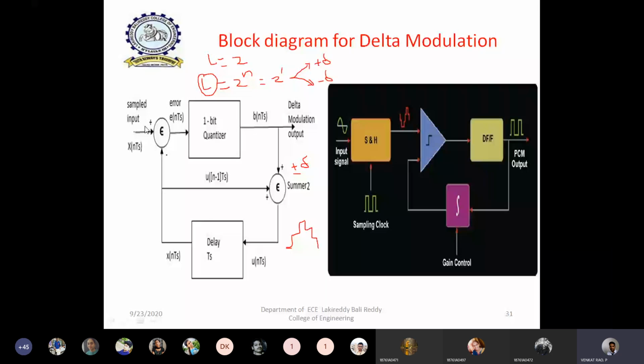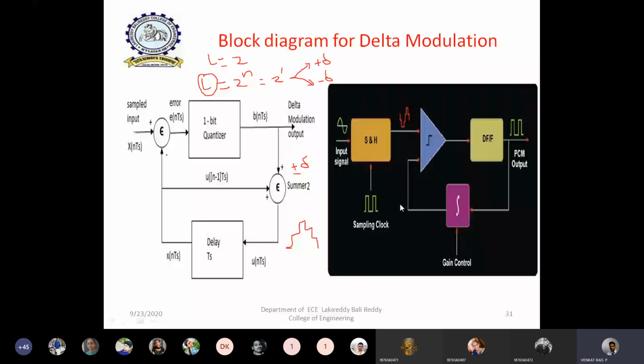For the purpose of comparison, we are using the op-amp comparator or any comparator. It will compare this present sample value with the previous value of the staircase waveform. That previous value is obtained from a block called the integrator block. That means this delay operation can be performed by using an integrator also.